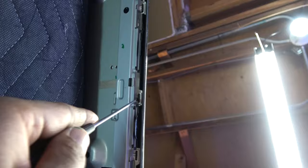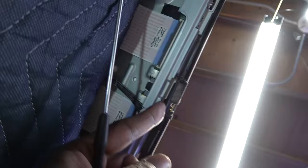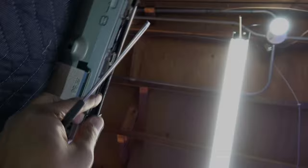Now these clips on the bottom, you're almost going to have to break them. Just make sure they're pulled out. Okay. And there's one more right here that got stuck. And then hopefully there's nothing up under here. Looks clean. Okay, so far, looks like we are almost there.